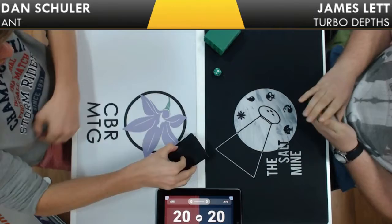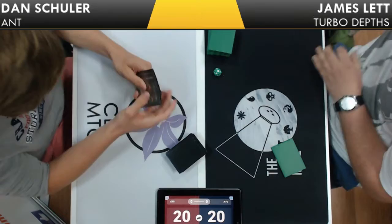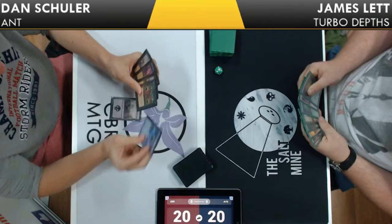He's got a Pithing Needle, which shuts down Wasteland, which won't be needed to do that this match. In fact, I don't think there's anything you can really shut down with it. Is Mainboard Pithing Needle standard for Turbo Depths? I'm honestly not 100% sure. It's definitely a really good card in the deck, but you often see it as three of, don't you? Several in the sideboard, but he's opted to play them in the main board, which might be a meta call maybe. Yeah, it's a good thing to side out if you're looking for things to side out in game two.